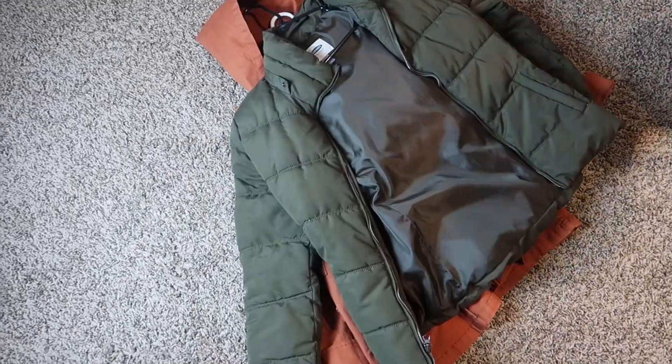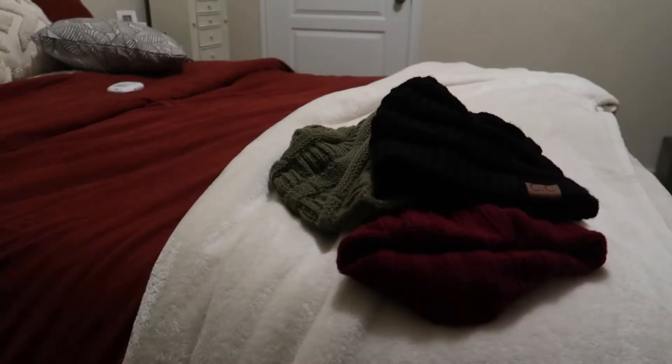So the first item to declutter — this is probably one of the more obvious ones — is clothing, specifically winter clothing. If you have extra coats, hats, gloves, things like that, this is a great time of year to go through that inventory and see if there's anything that's still in good shape but that you're not necessarily wearing. Maybe you didn't wear it in the last year, or maybe you have multiple coats or hats that you could consider donating to the local shelter. Not only would you be clearing out your closet, but you might be helping someone who can get that coat at a much better price at the local Goodwill or shelter.